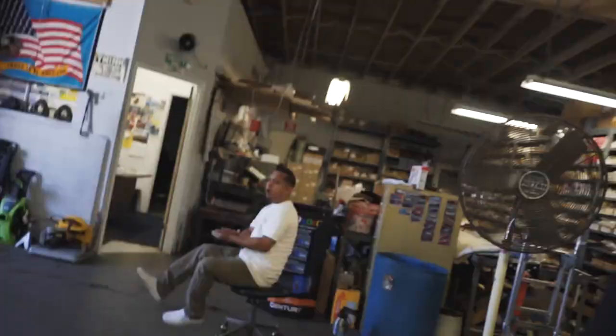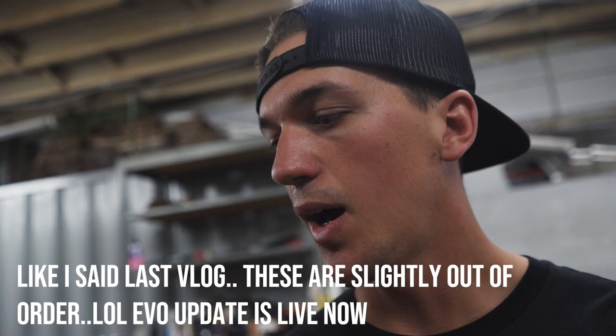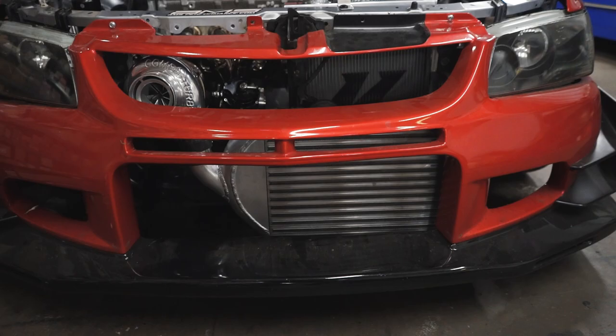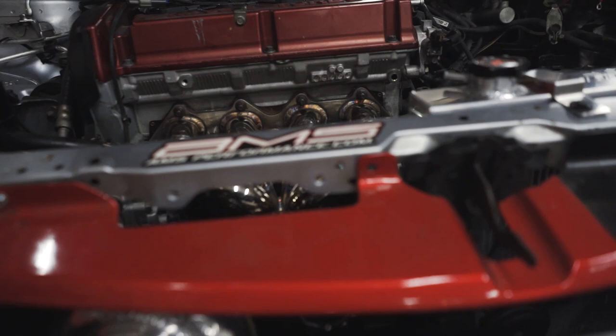Now that you guys have seen the exhaust, I want to give you a small update on the Evo. I'll show you a little sneak peek here because one of the next couple of videos will be a full update — my dad's coming in town and I want to show him the Evo for the first time. This is a mock-up, nothing is plugged in fully, but here's a little taste. I told you guys this was going to be one of the craziest Evo builds and that is what it's turning into. Freaking killing it, John. This will be done in the coming weeks — end of next week this car will be done, I'll be ready to set a tune date. We're getting close.